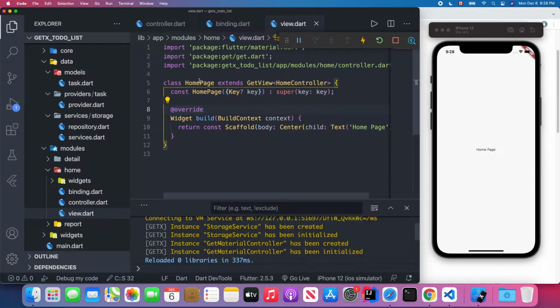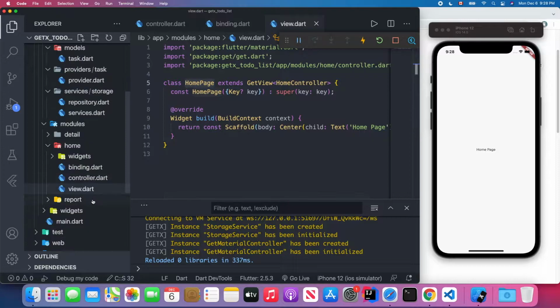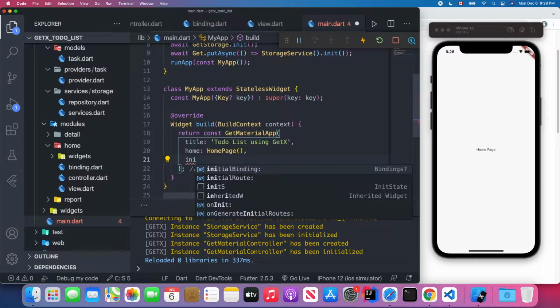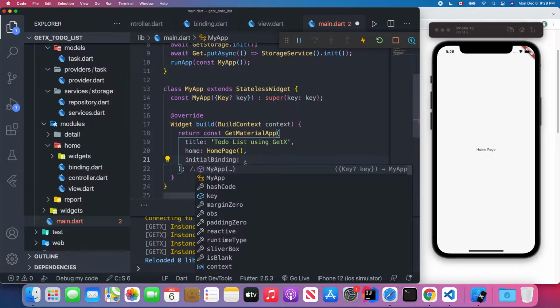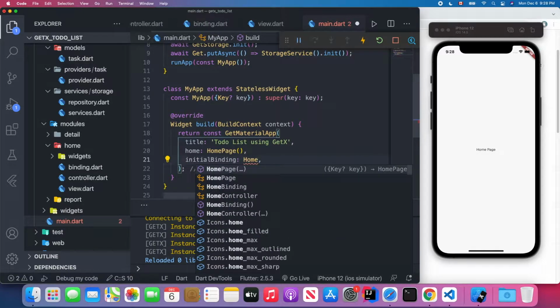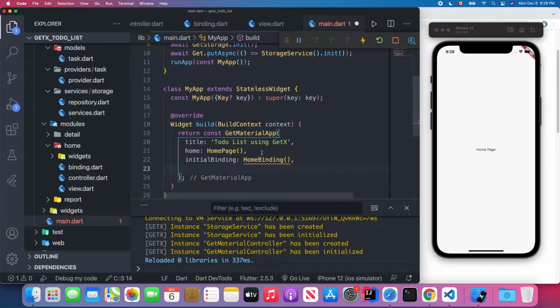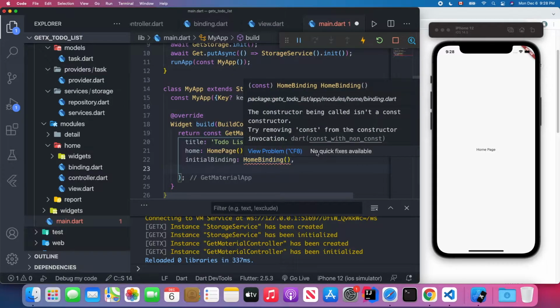Okay, we finish the home page, and we need to also initialize our binding class inside this MaterialApp. We will implement this initialBinding. So we're going to use our HomeBinding, right? We need to import a library.